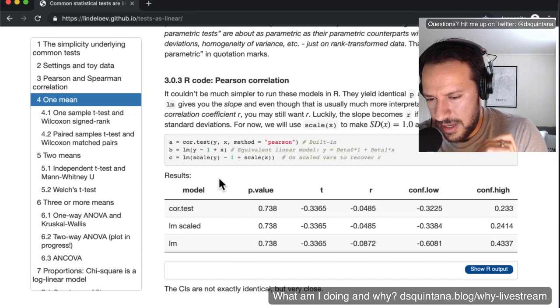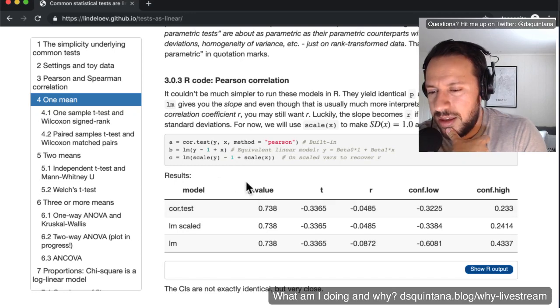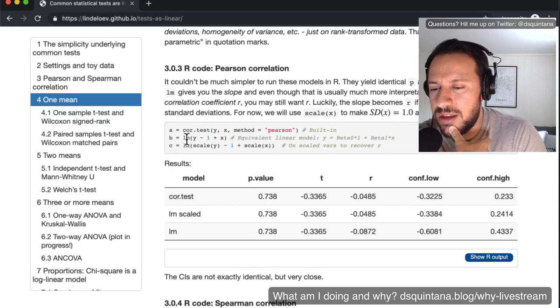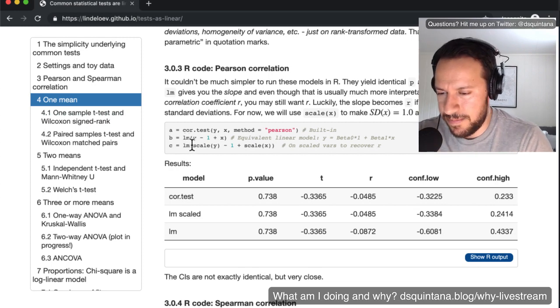In order to get the same R value, you need to do this. You need to scale it, or scale your variables. So you can still get the same outcomes, or the same p-value, if you're doing just a straightforward linear regression. But in order to get the same R, you need to do scale. Okay.